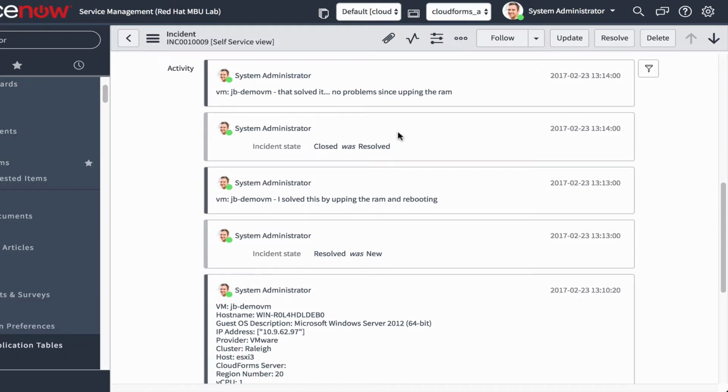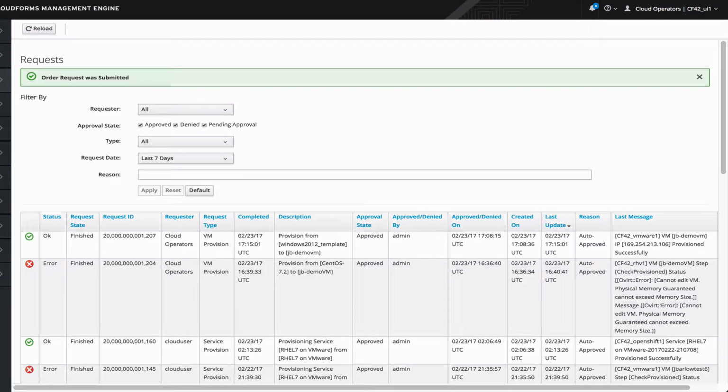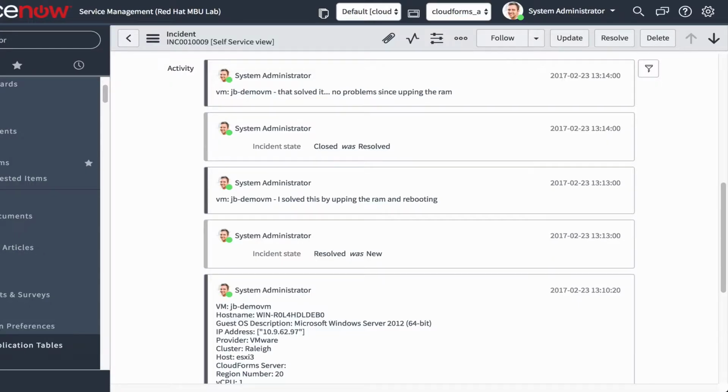It all depends on how you want to use this. All of your operators could be doing what I'm doing here and working in CloudForms, since that's the typical mode they're used to working in. They don't necessarily want to have to go into ServiceNow to be updating those tickets. So this provides them a quick way of using ServiceNow as the source of record, using that integration point so that they're using things that are familiar inside of CloudForms. It just helps them to be more efficient with their time rather than bouncing back and forth between different user interfaces.